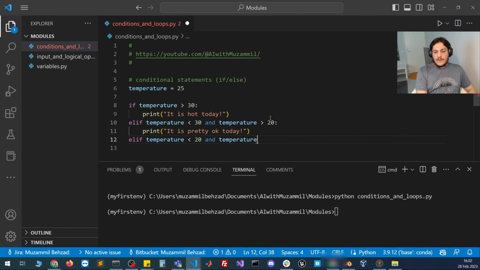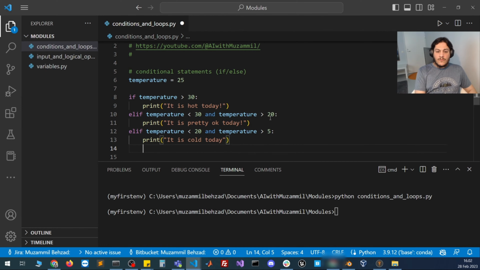than, let's say, 5. And we can print out again that it is cold today. And we can also finally put else.